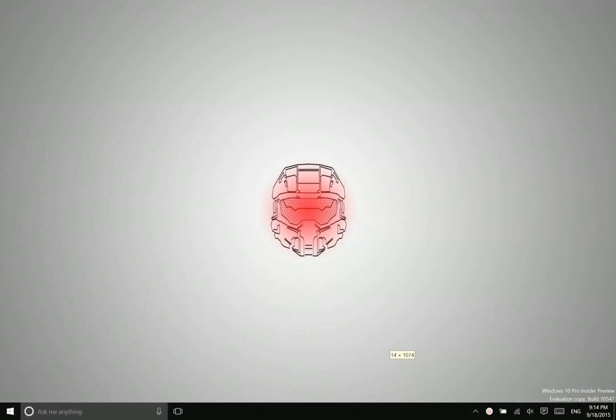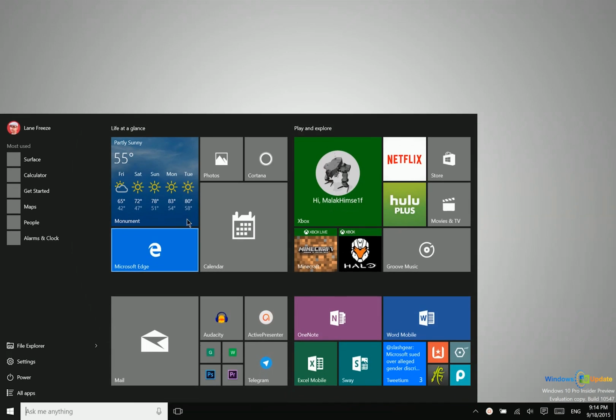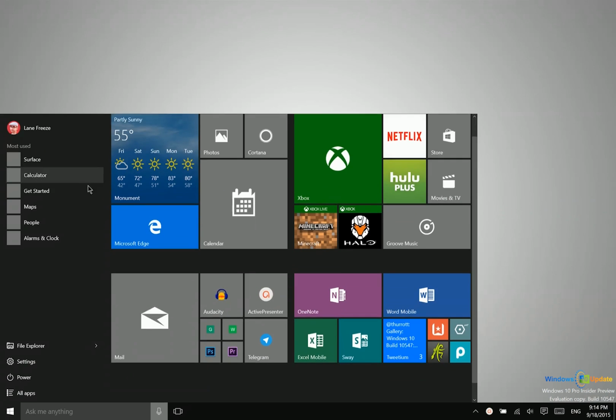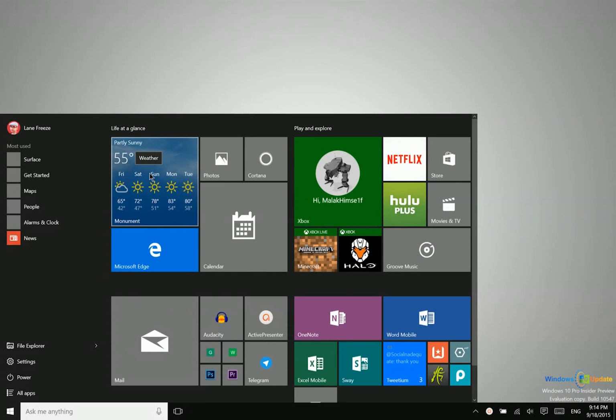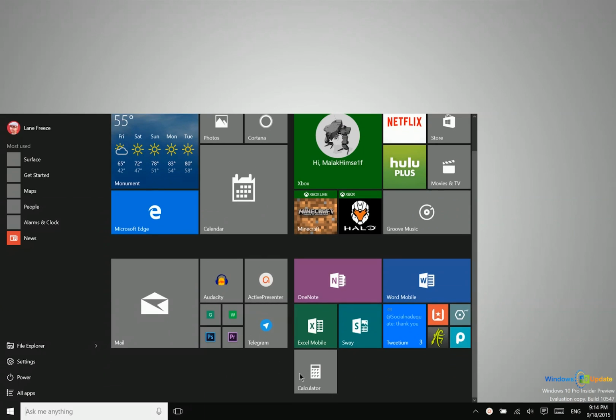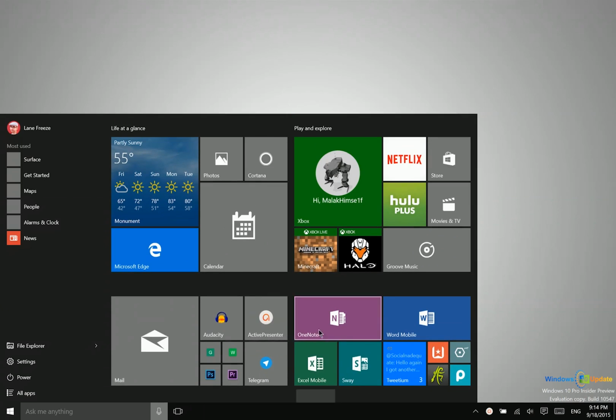All right, now let's talk a little bit more about application pinning and the start menu. So when you open up your start menu, you have this entire live tile area, which is heavily customizable. So not only can you go ahead and select an application and then pin it to the start right there. So let me go ahead and do that. So not only do you have that option, but a lot of these tiles have the option to show you live information. So I'll go ahead and remove this real quick.